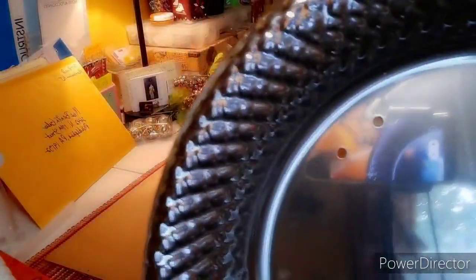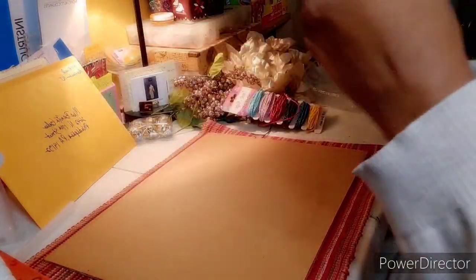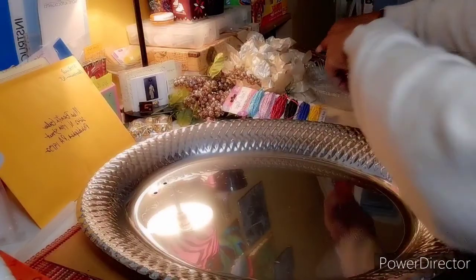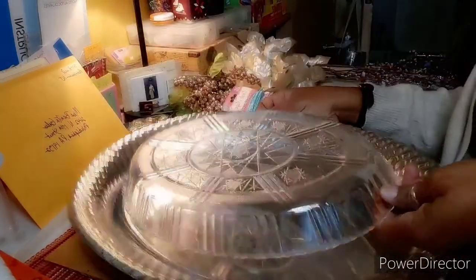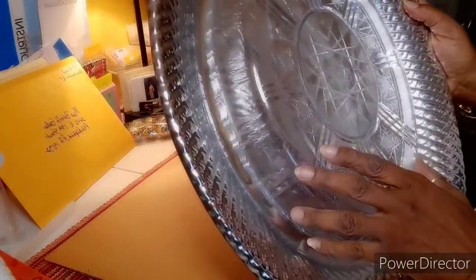Okay. And this tray is going to be glued over top like this.